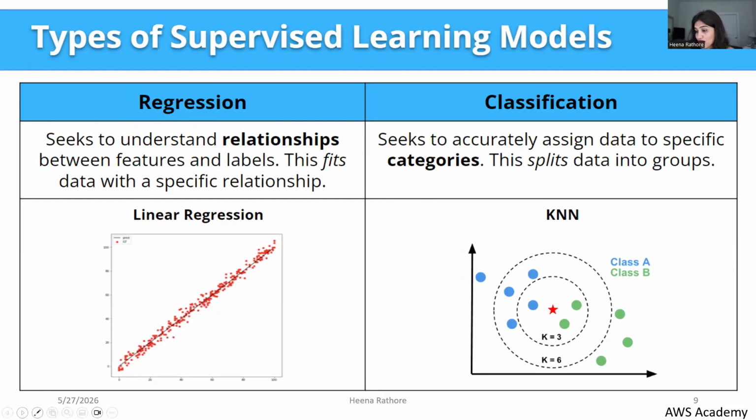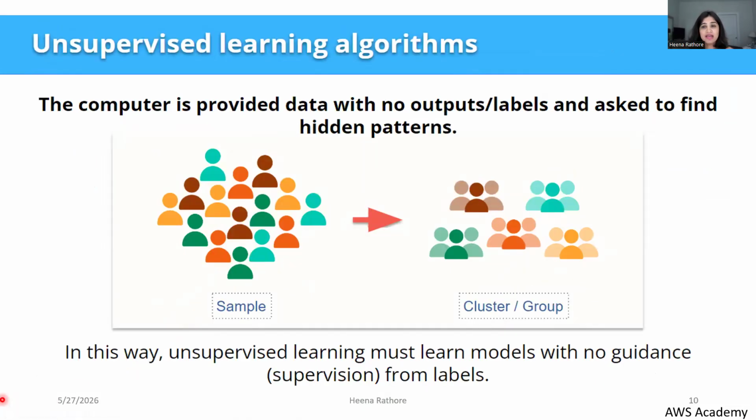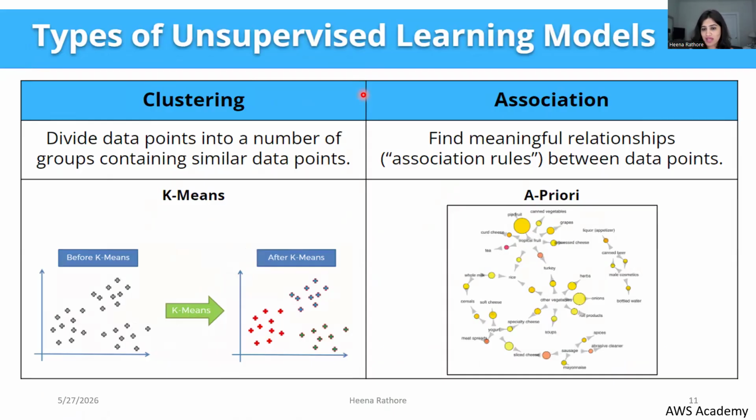Now, going back to unsupervised learning, as I mentioned, you have just been given a bunch of data and you have to understand the hidden pattern to associate the values, to group the values, and so on. In this example, it's a sample of images in different colors. In the end, you will put all of them in different categories based on the color. So you identified that color is one of the mechanisms that you can use to distinguish between the different samples which are given. The unsupervised learning algorithm is also of two types: clustering and association.